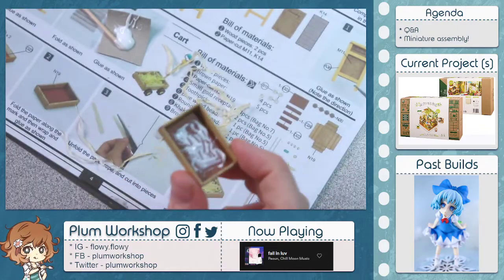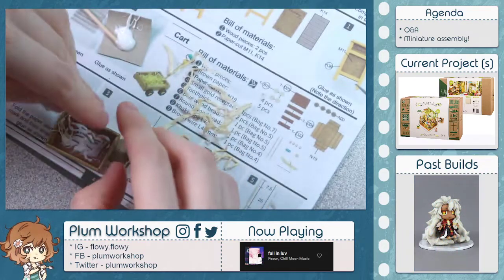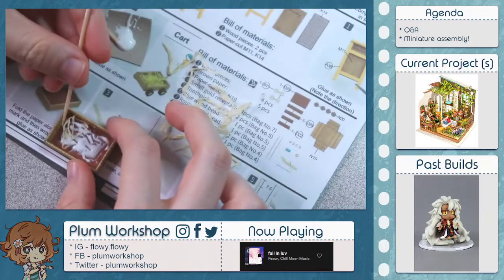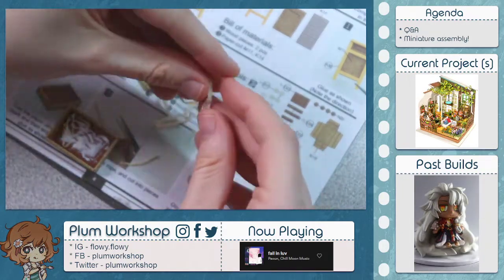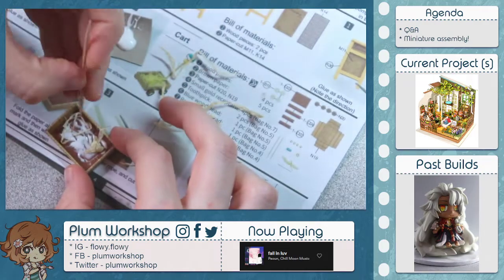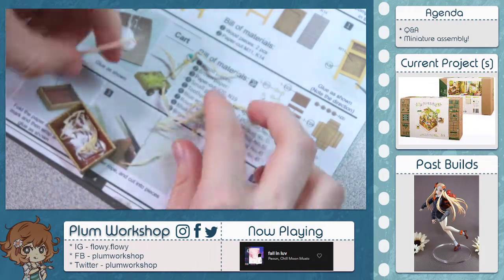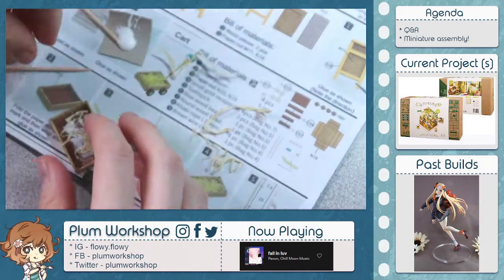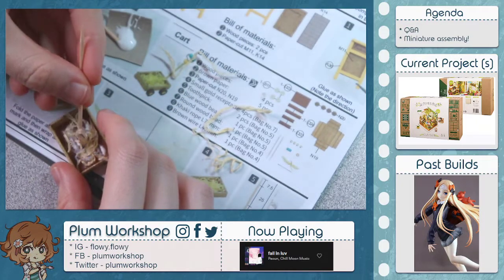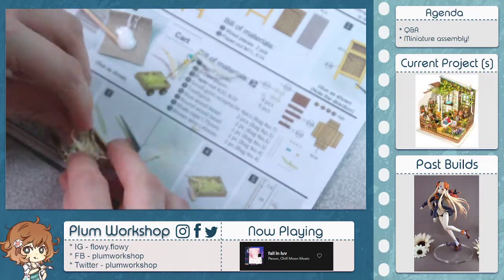Okay, so let's just put some of these little papers in here. Crumple them up and toothpick. I feel like there's a lot more in that image though than I ripped. Oh, there we go. That's starting to look more like it.